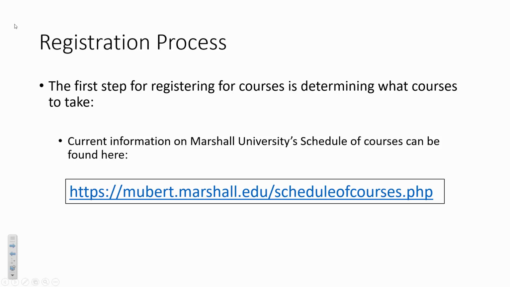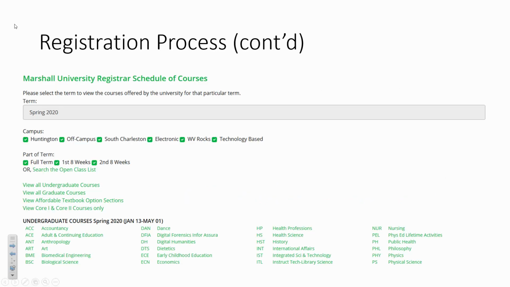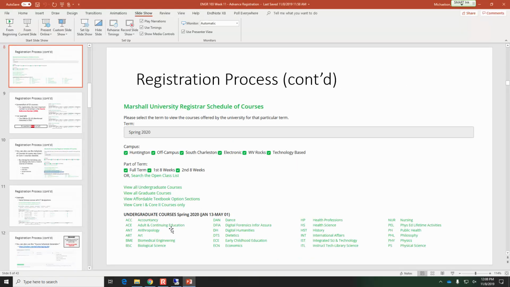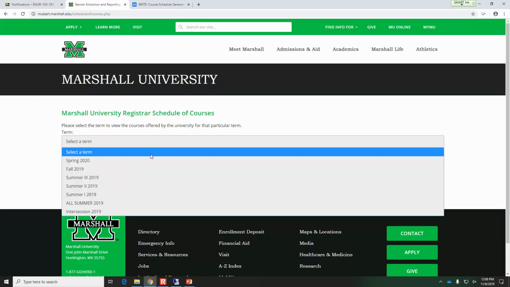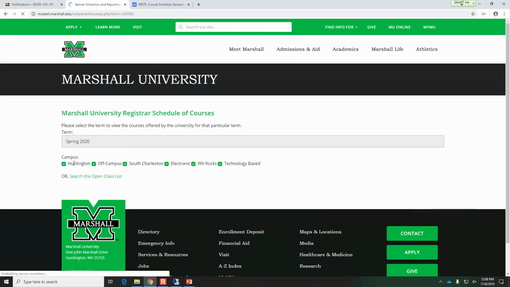Now I've got the website right here. I'll probably pull it up here in a second. I've got it loaded on Google Chrome over here. When you load up the schedule, the first thing that you'll do is select the term. Obviously you're going to select 2020. Then you look here at the bottom and it lists all of the various different majors and subject areas for given courses. So, for example, here's the schedule. So we'll go to spring 2020.